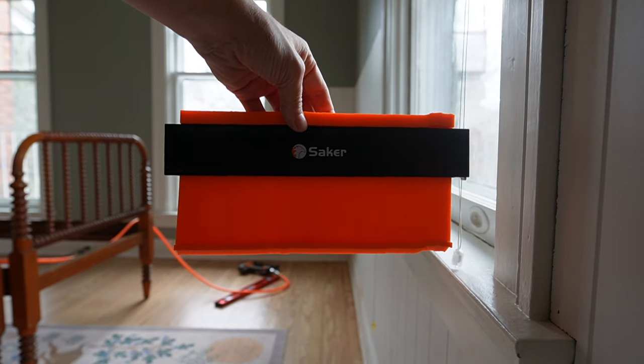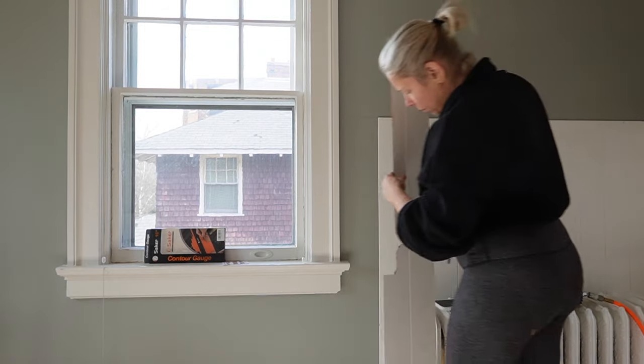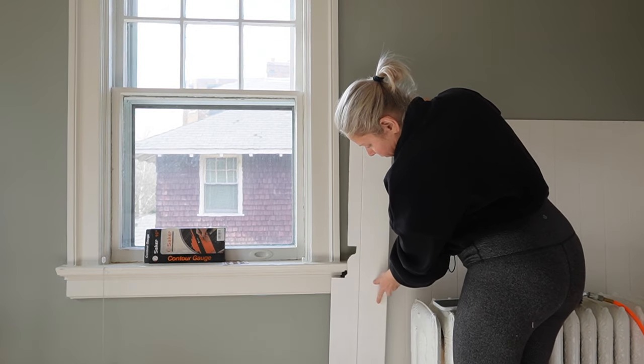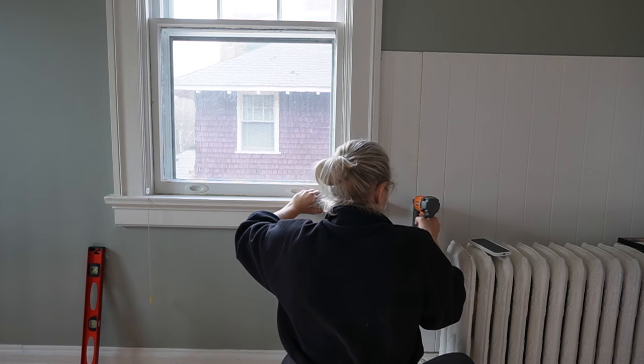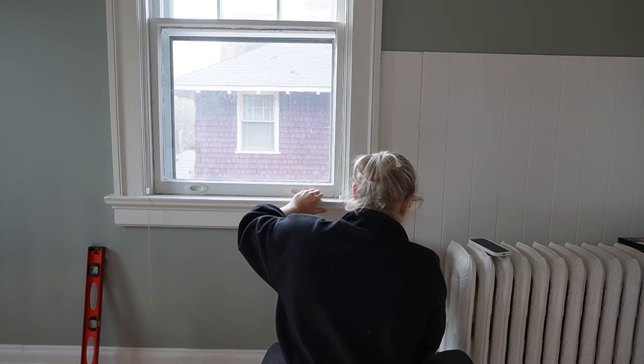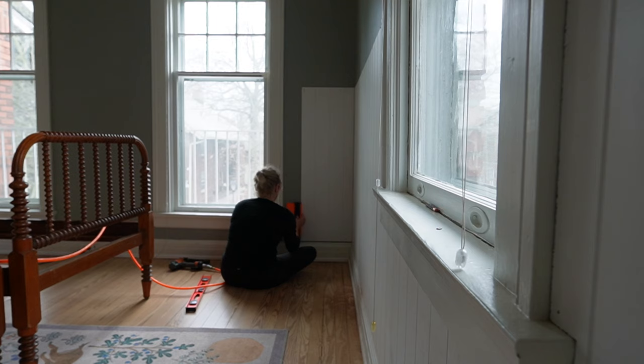I also like to use this Saker contour gauge. I got this off Amazon. It helped me get all these really tricky cuts around the window. So if you have an old house with ornate trim, that would be a very handy tool to have.